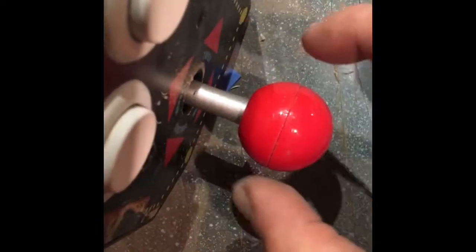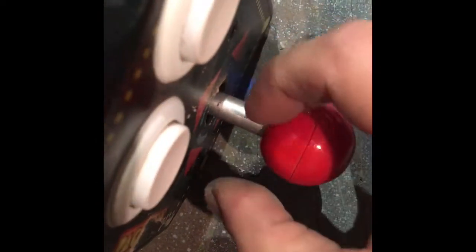So the best idea is to just cut the shaft in the right place so the steering wheel ends up in the right place, which is right around here at the bottom. Right at the bottom of the ball is where you want to cut. See that little red mark that I put on there? That's about where you want to cut.